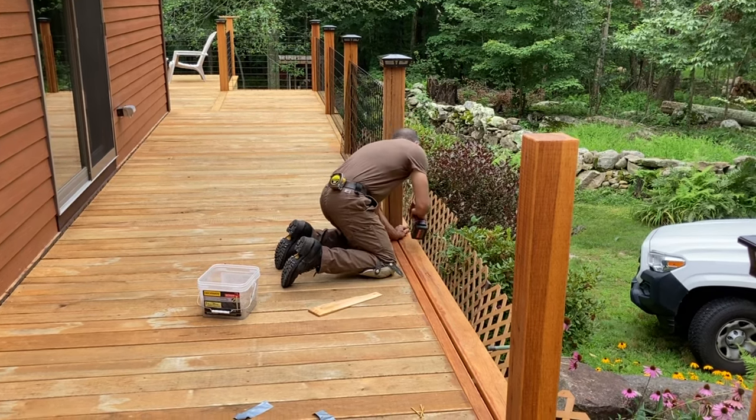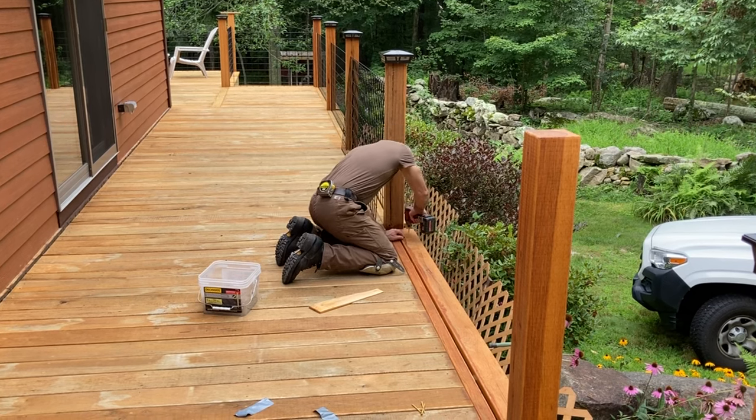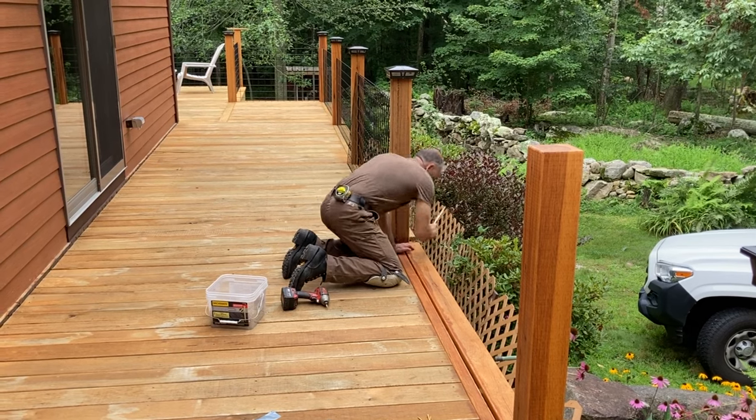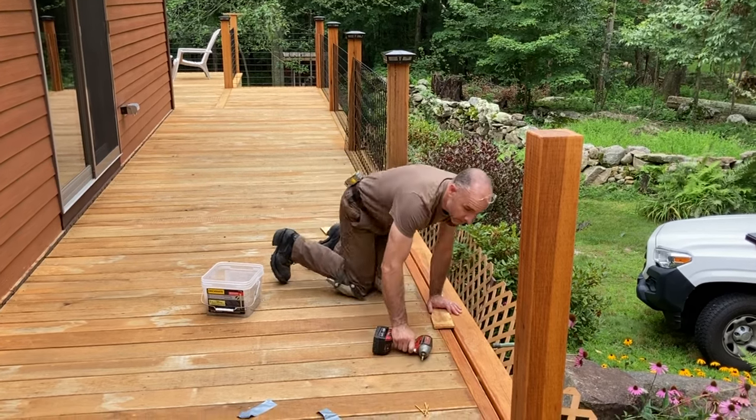Use the cedar shake as my spacer for the gap. Nice. Very nice.